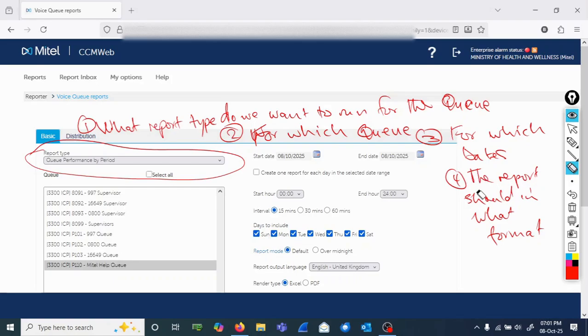And then the next question is, the report should be in what format? Here, the report should be Excel or PDF. So I'll leave it as Excel.